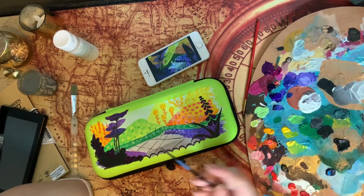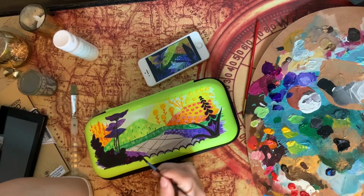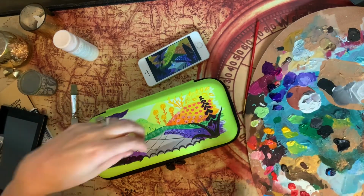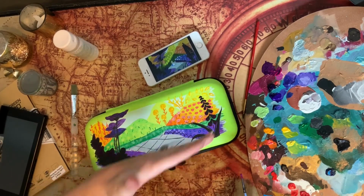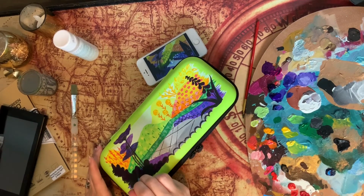Still want to keep them dark because we want to push the fact that this area is lit up and there's a shadow from here on. So I still want to keep these dark like she has them.